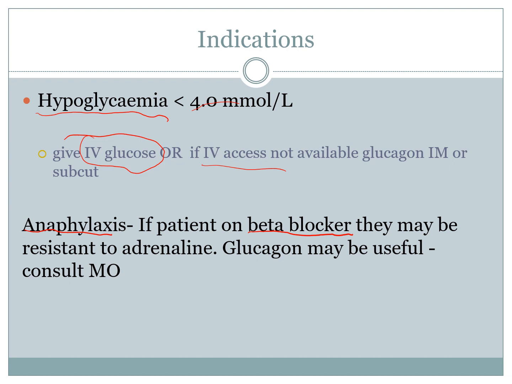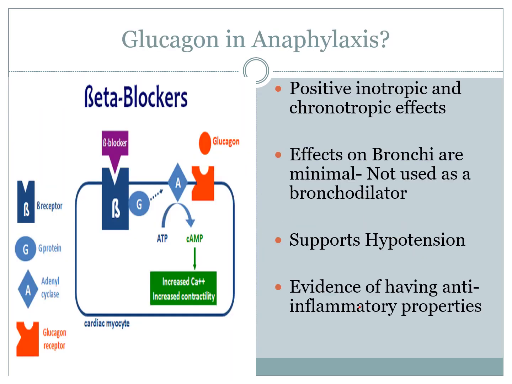Okay, so glucagon may be useful, but you will need to consult an MO before you even consider doing something like that. Now, the concept of using glucagon in anaphylaxis may be a little bit foreign to people, and to tell you the truth, it's one of those ones that's really only been proven strongly in case studies. So it's not a hard and fast policy or doctrine. Glucagon has been used for things like beta blocker overdoses and calcium channel blocker overdoses for a while in order to increase cardiac output. Okay, that's the whole idea.